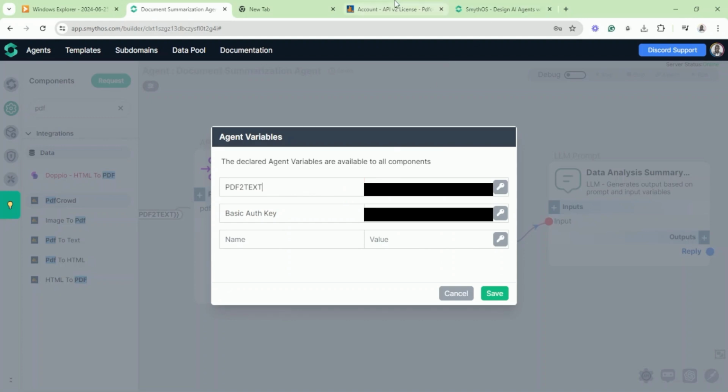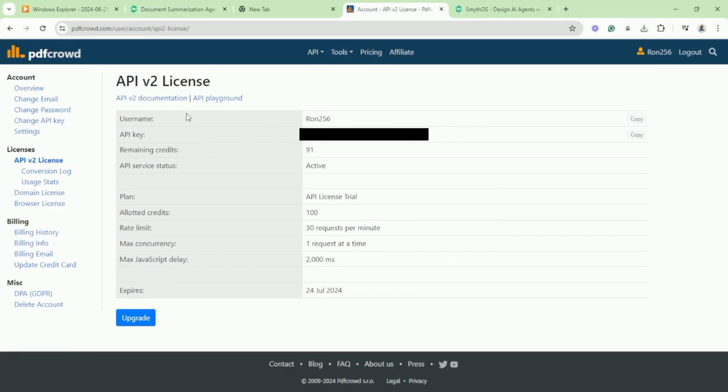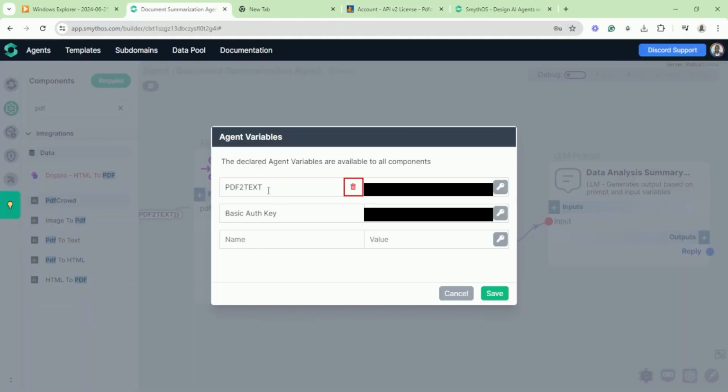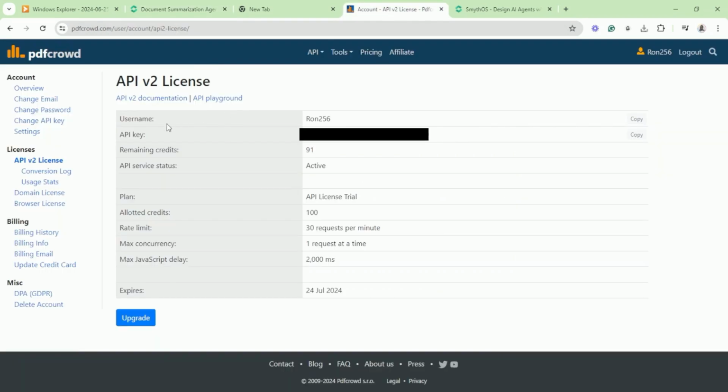So you simply go to your API right here, copy your username, and then your API key. And you drop in here your username. For example, in this case, you can just copy this username.